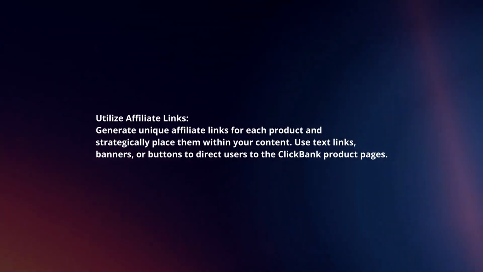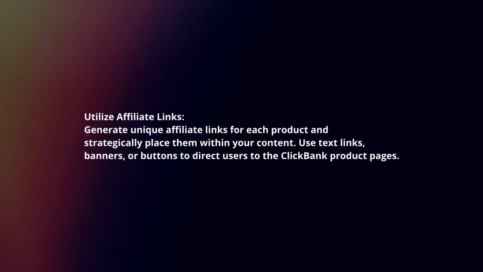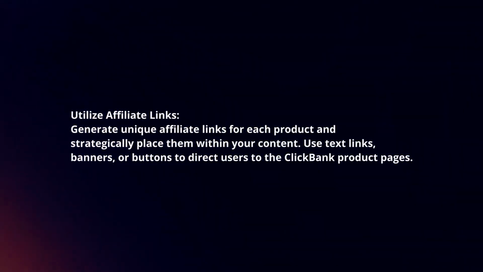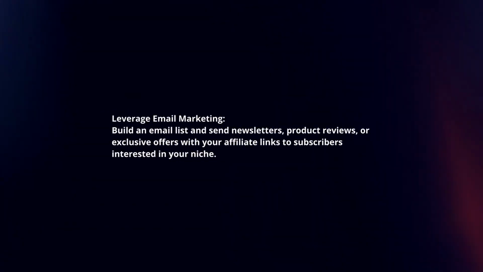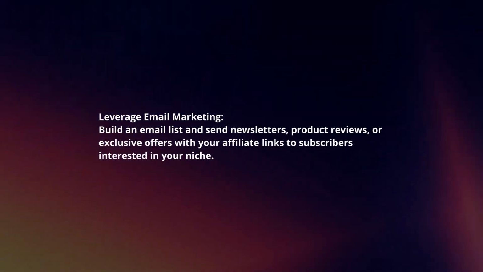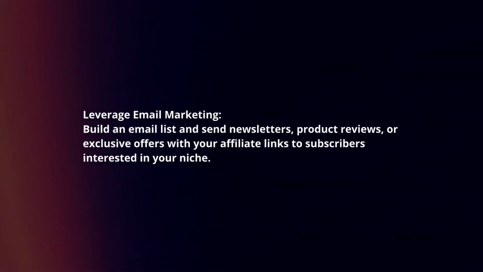Utilize affiliate links. Generate unique affiliate links for each product and strategically place them within your content. Use text links, banners, or buttons to direct users to the Clickbank product pages. Leverage email marketing. Build an email list and send newsletters, product reviews, or exclusive offers with your affiliate links to subscribers interested in your niche.